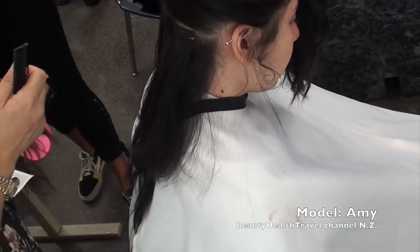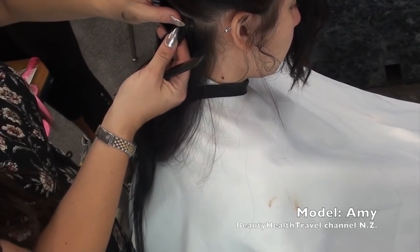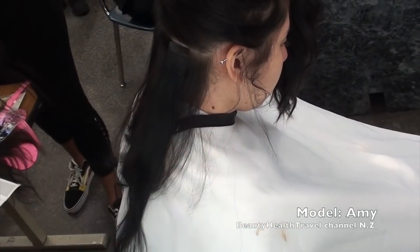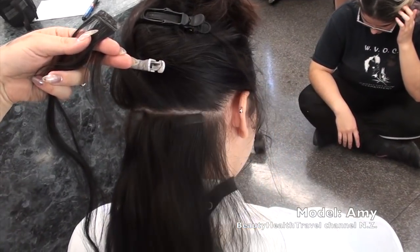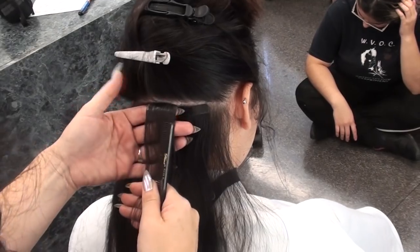You really have to know how much hair you use in the strand. You have to be precise. You have to be clean. Clean application is the key. Do you leave 1 inch between each one? Now that was a good question.